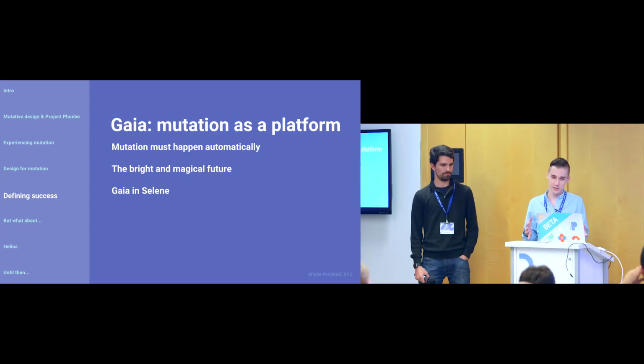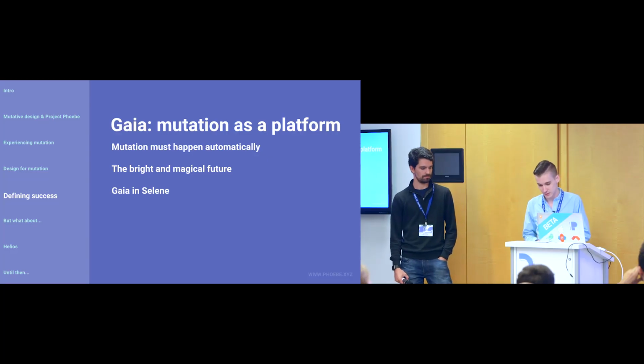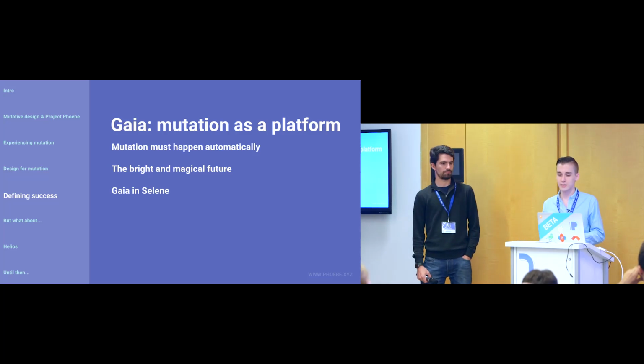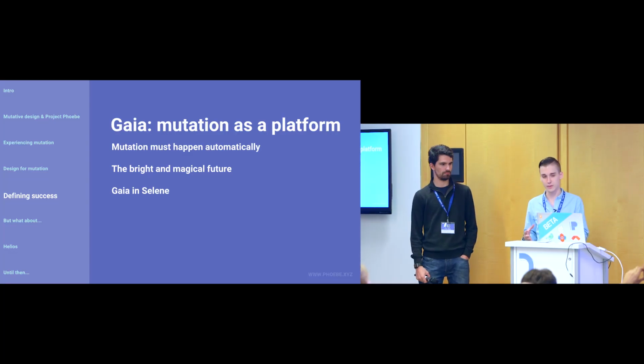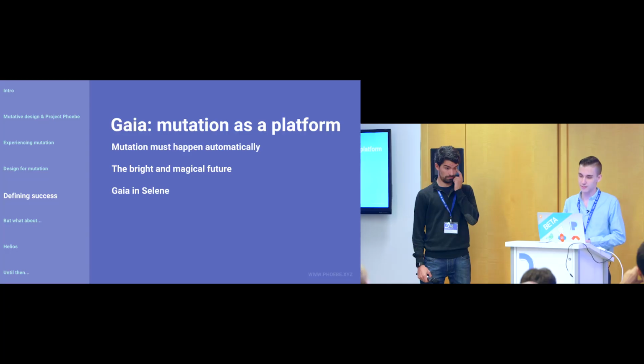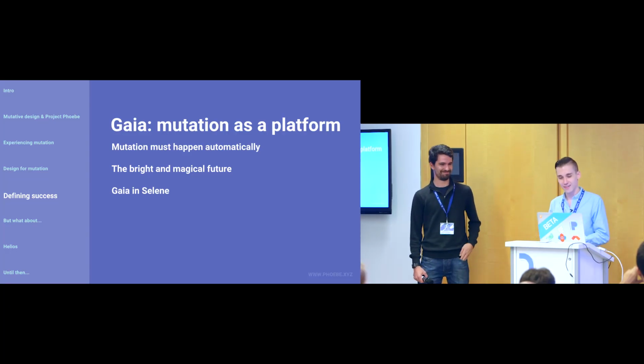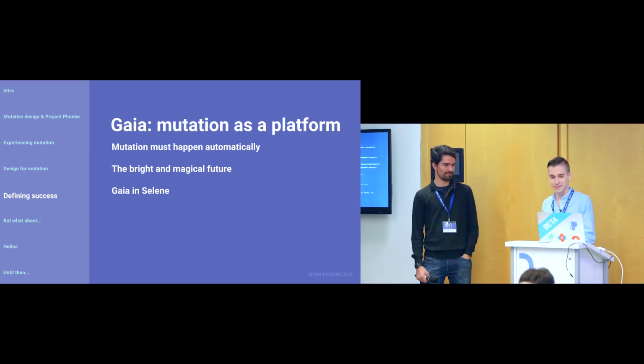In the bright and magical future, Gaia would be a platform, a part of the system, that brokers information between itself and the apps. It would contain instructions for all known mutations and the characteristics tied to them, as well as how to recognize those characteristics. An app might define to Gaia its existing components and their goals, and Gaia would ask, do I know an answer for this situation? If it does, it would send it to the app. But that's not how it works right now, because I haven't convinced Francisco to start an Android fork with me yet. But we can explain how it works in Selene.